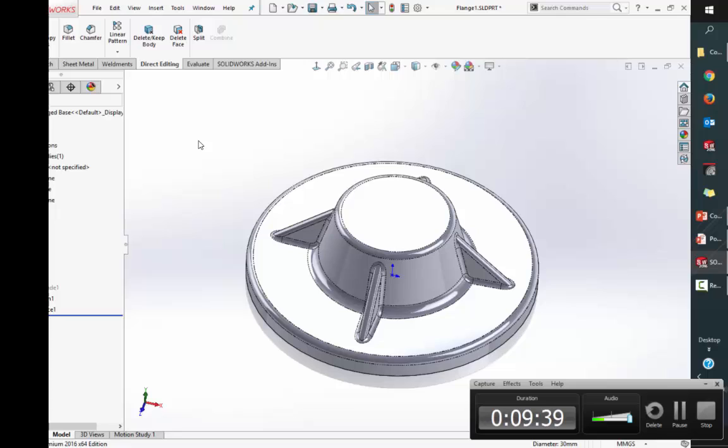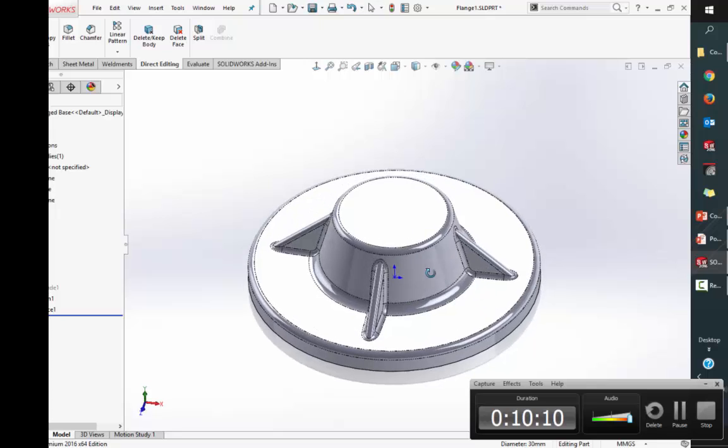In fact, how many of you guys have ever had to deal with imported geometry? Show of hands. Have you ever had to modify that geometry, maybe get rid of holes and all that stuff? This tool is an outstanding tool to help you in those situations. It gets rid of holes, gets rid of fillets. If you need to get rid of a feature, you don't have to physically cut that off and make this little hack whack mark on it. You just simply remove the geometry and let SOLIDWORKS heal the surfaces up. I will say, it doesn't work perfectly all the time, but you'd be surprised how many times it does work pretty well. Fair enough?